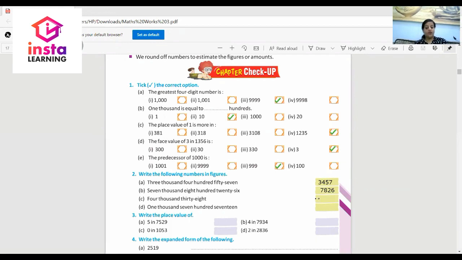This is the answer, 4038. Here you have to notice that at hundreds place there is no number. So we are going to write 4000, but 0 at hundreds place and 3 at tens place and 8 at ones place. So this will be the answer, 4038. Next, 1717, like this. We have done our numbers in figures too.